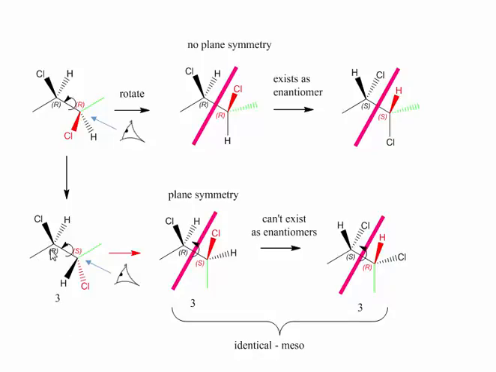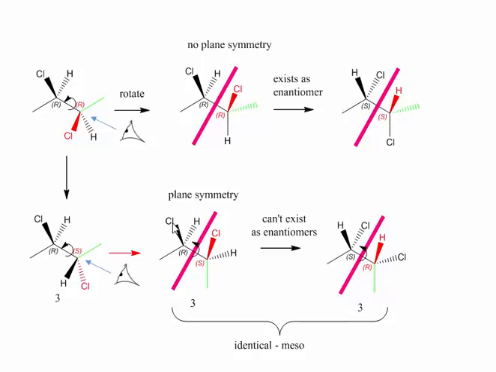Now let's look at the other example in which we had the RS version. Again, in one the Cl was coming out, in the other the Cl was going down in the carbon, the RS, going back into the plane. So let's, again, sight down here and do a simple rotation. And in doing so, we can produce this molecule right here. And I think you can see the Cl is coming out, the H is going back. That would happen if we rotate that enough around here.